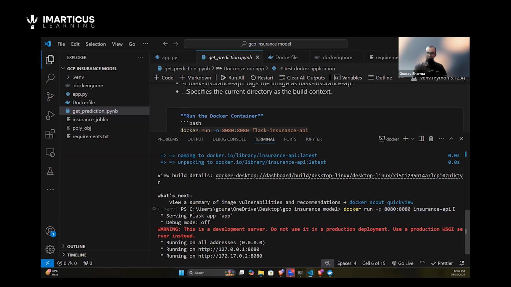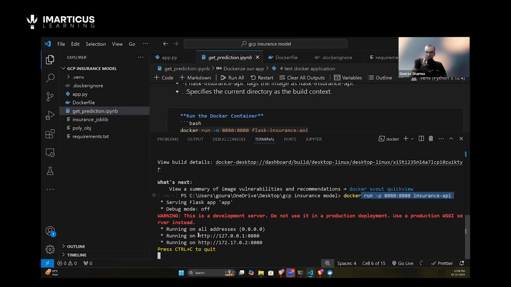I hope this part makes sense. First of all, we created a Docker image. With the help of that Docker image, we created a Docker container. With the help of that container, we are running our application. So now our application is running inside the Docker container, not really on our PC.